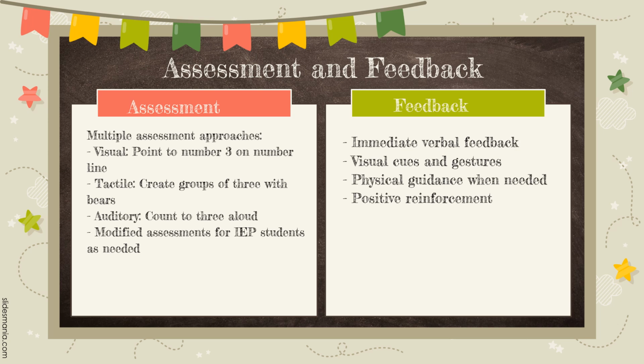For the assessment and feedback, the assessment can have multiple approaches. For visual, I can have them point to number 3 on a line. Tactile, we can create groups with 3 of the bears. Auditory, they can count to 3 aloud. We can have a modified assessment for IEP students as needed.